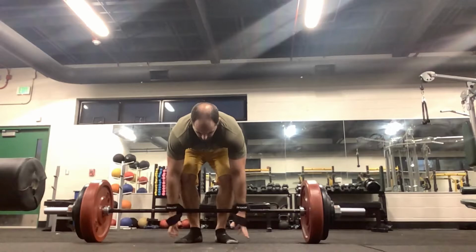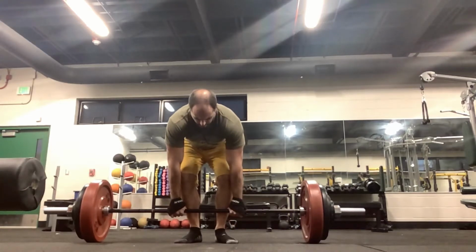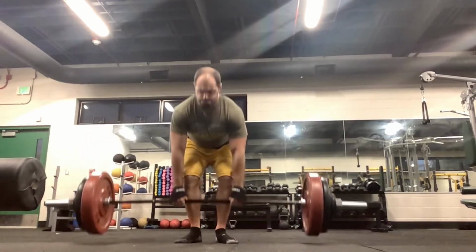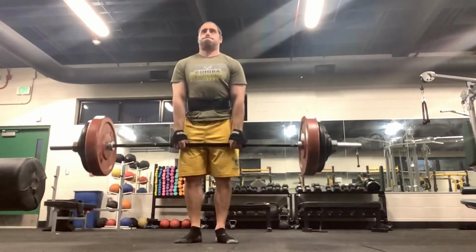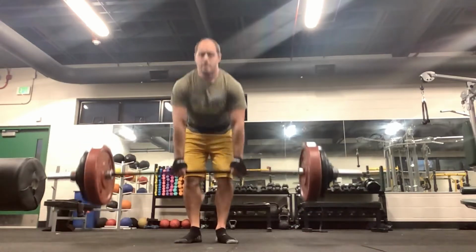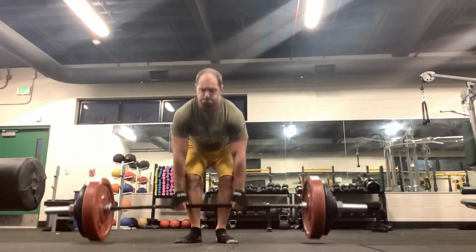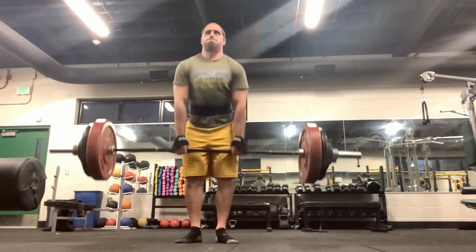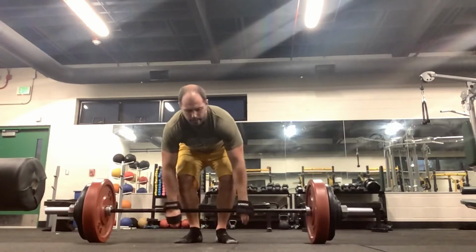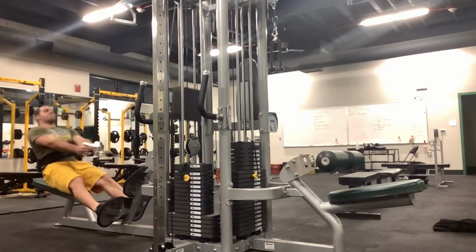Then this back down set is 250 for 5 sets of 10. Moves really fast. I love how back down sets feel after you've done something heavy. I end up doing the 5th set of these as RDLs, and they're a little bit more difficult. And I actually meant to do these as deficit deadlifts. I just forgot.